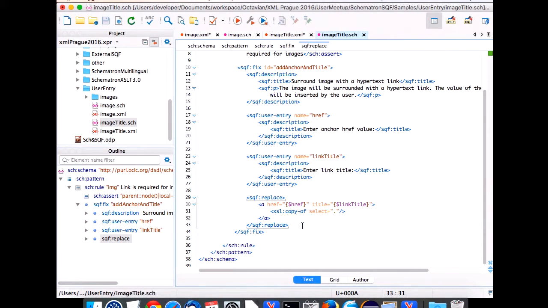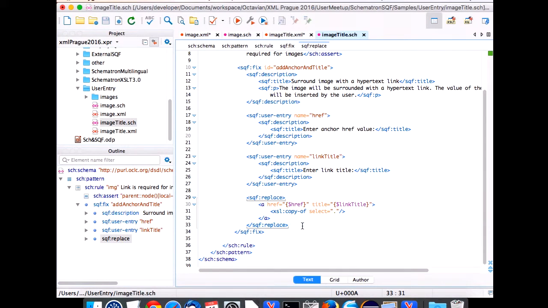For example, if you want to enter a custom element and you want to ask the user for a link or a number, yes. The idea is that the fixes are now executed later.